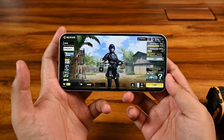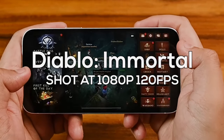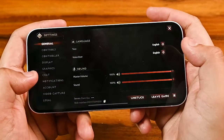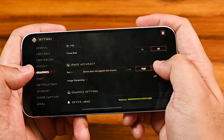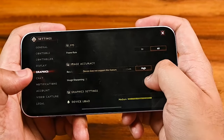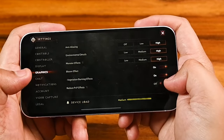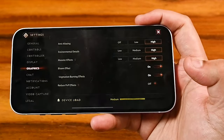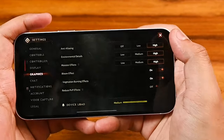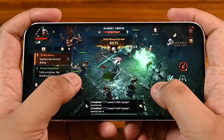Let's move on to Diablo Immortal. Now that we're here, let's check the settings real quick. Graphics, 60, yes. Ultra, it doesn't support ultra, but on high. Yeah, sure, why not? Everything else is on very high. And reduce PvP effects, nah. I mean, we're not gonna do much PvP, more PvE. So let's just move on and play the game. Go around and just fight some demons and zombies and whatever.